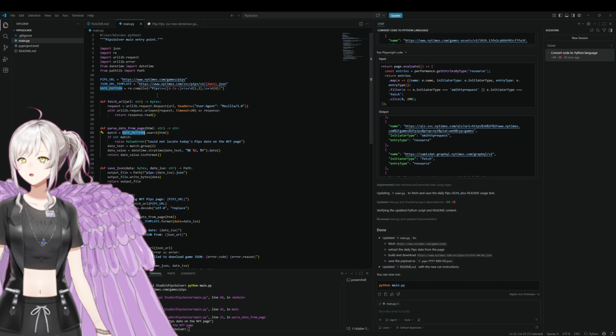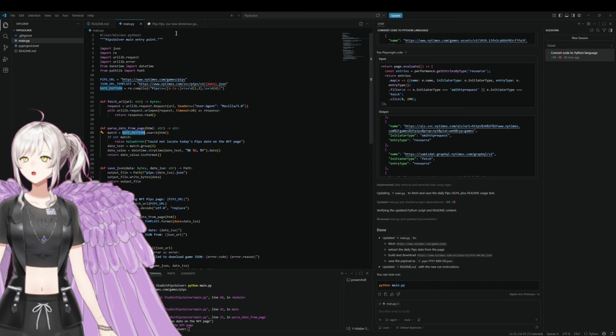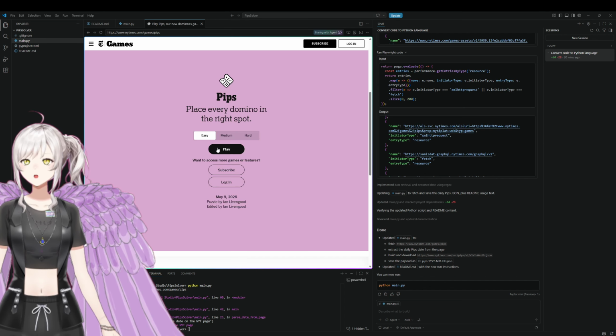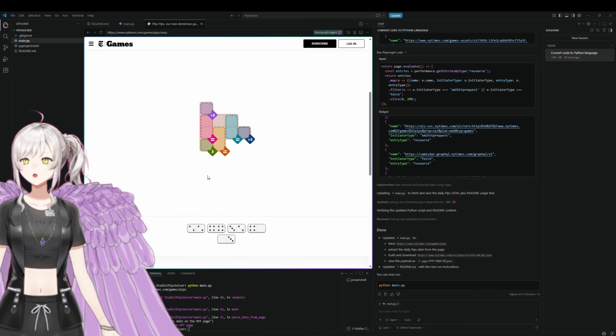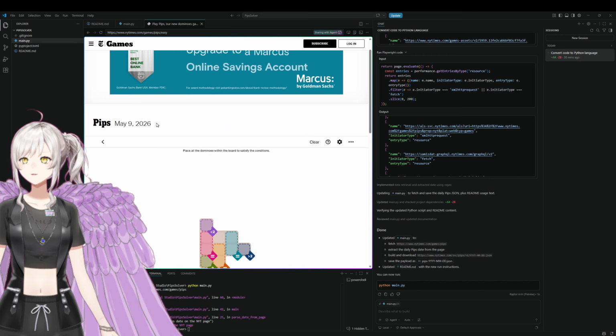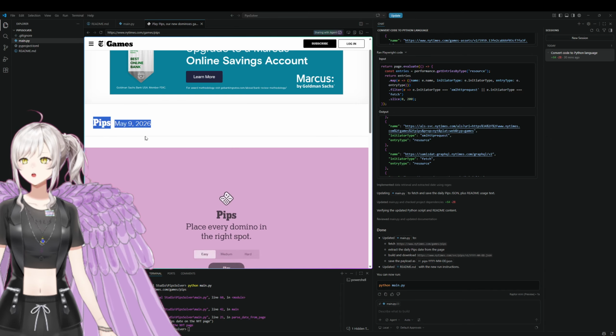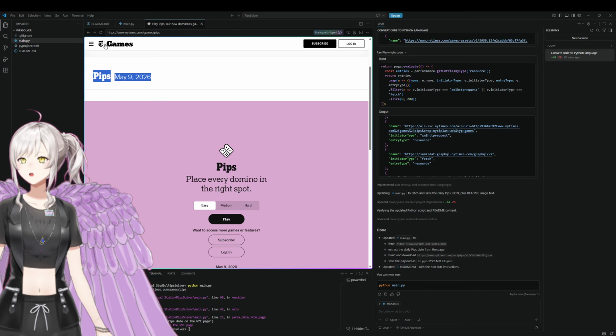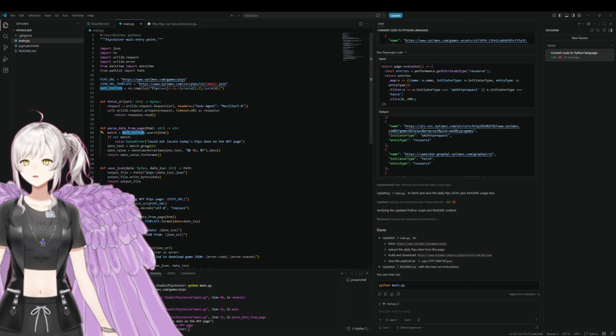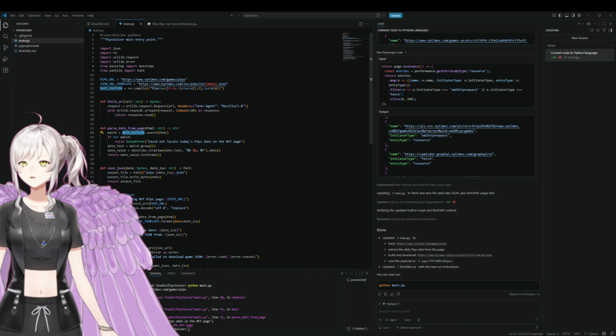Date pattern dot search. Pips. Remind me. What did you think? Skip tutorial. Pips. This kind of thing. Okay. If I reload this, does it still have that? Yeah, it does. Why did you think you could find it and then not?